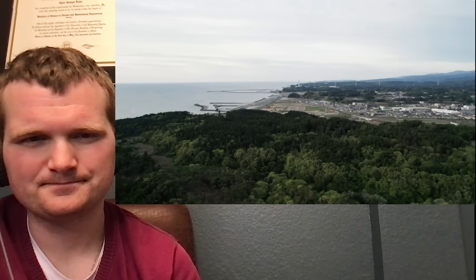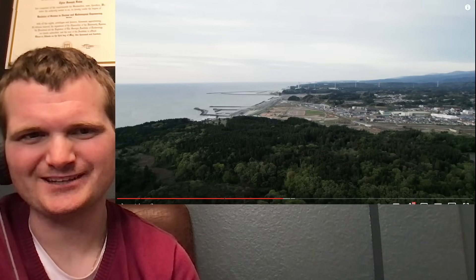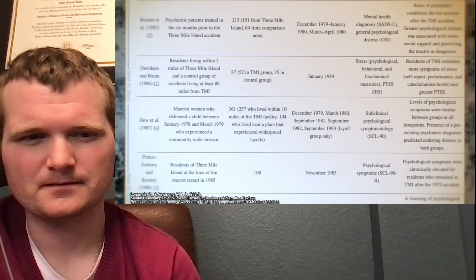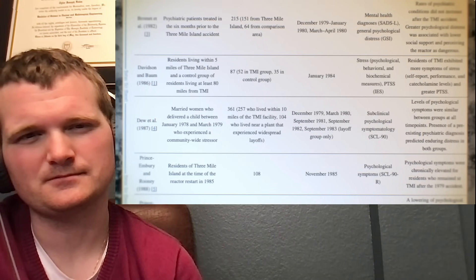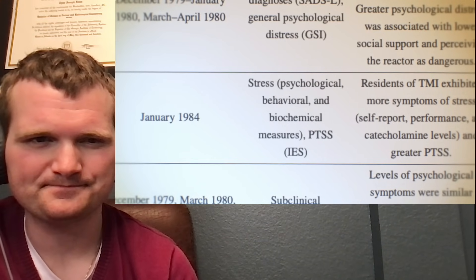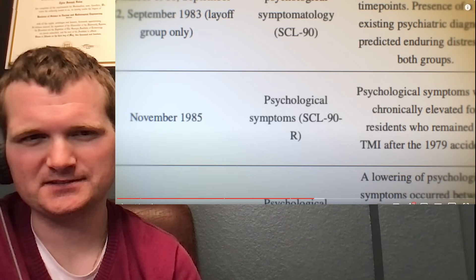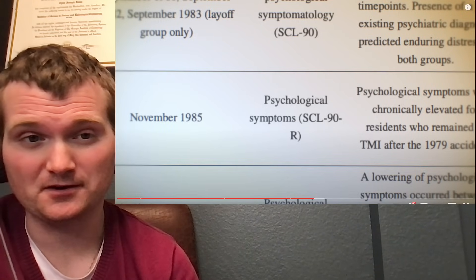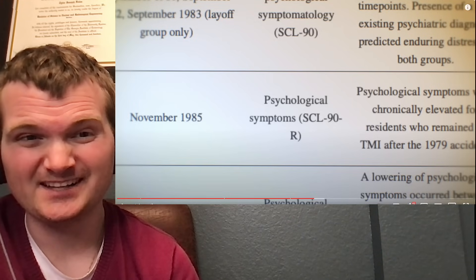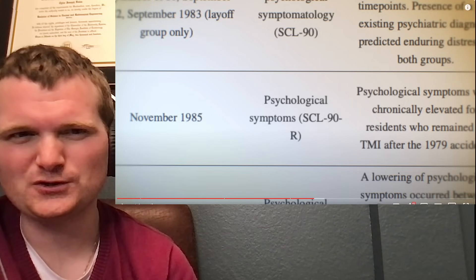It sounds unbelievable at first, but because of the relatively low radiation rates in most places, there is a world where a large-scale evacuation of Fukushima could do more harm than good. What disasters did endure was an evacuation-enabled assault on mental health. After Three Mile Island, depression, anxiety, and PTSD — conditions associated with early mortality, disability, and over-utilization of medical services — followed. This is tricky because there could be underlying conditions that aren't necessarily caused by the evacuation, but the evacuation certainly didn't help. These are challenging correlations to prove.